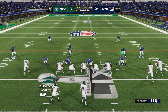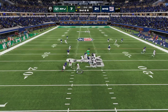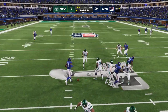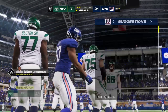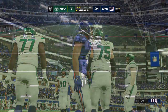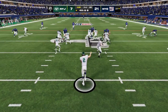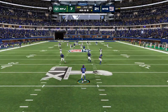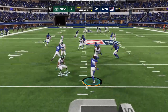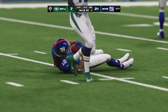So the failure to connect on 2nd down, that leaves them staring up here at a 3rd and 8. A hit as he throws there, incomplete. So after 3 drives and 3 touchdowns combined between these two clubs, finally we get a defensive stop. Yes, and welcome to the party, defensive players, and glad to have you, because for a while there, it almost felt like it was 11 going downfield on air. Okay, so to be able to have someone come up, make a stop, now we got a football game going.